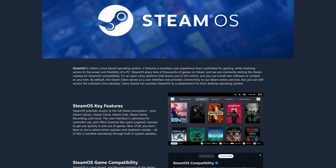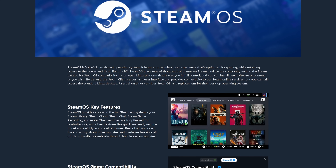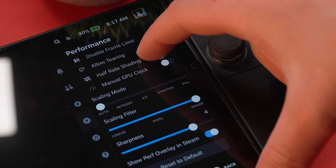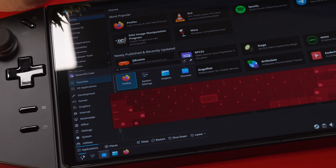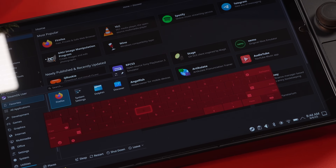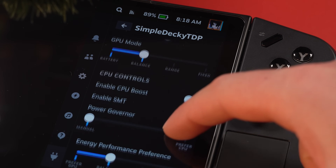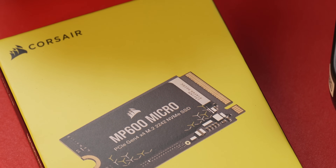So I wiped Windows and gave it a shot. Immediately, a few issues popped up — things like Wi-Fi sometimes not reconnecting, apparently it's a 6GHz band thing, TDP control not working natively on SteamOS, a tiny awkwardly placed keyboard in desktop mode, and even some random hard crashes. It all sounds a bit rough, right? Well, most of these things have fixes or workarounds, and SteamOS is always getting updates, making it better and more reliable by the day.